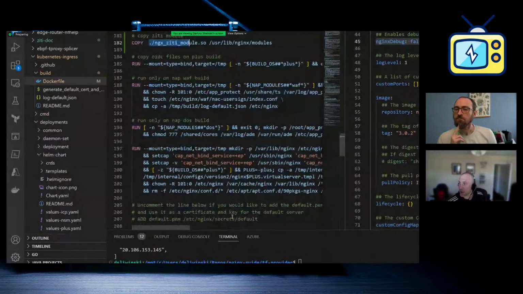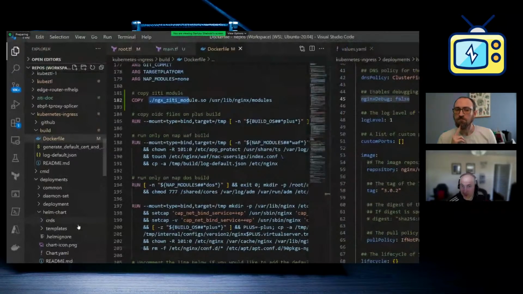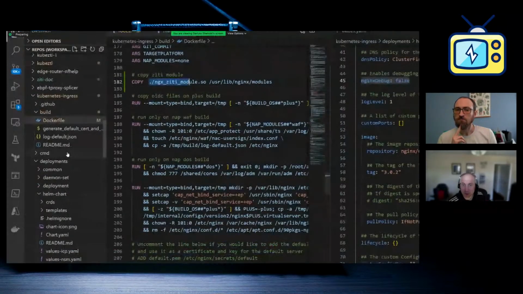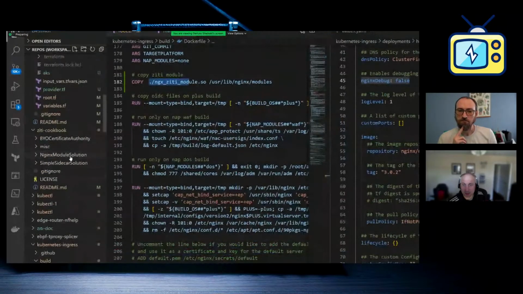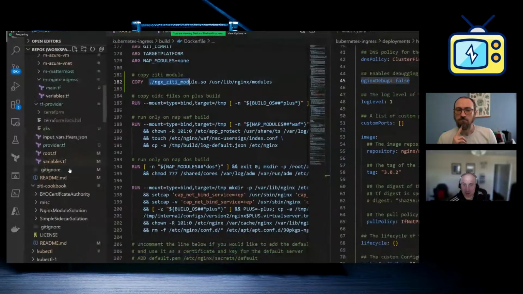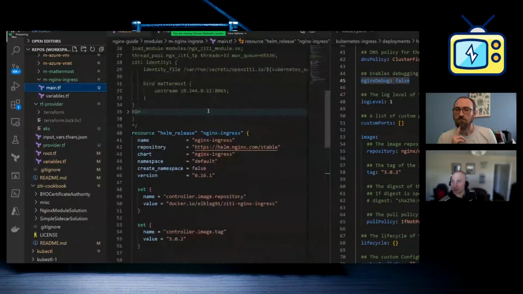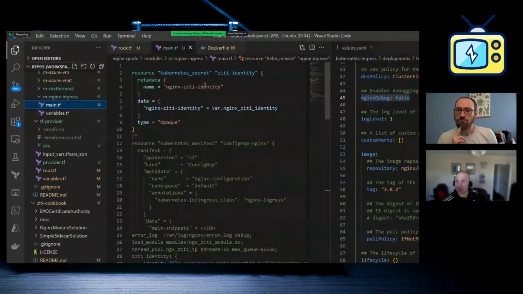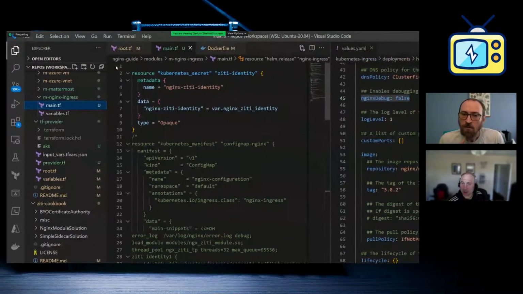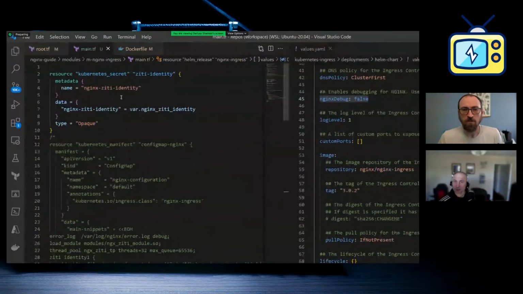Then I kind of played with how to do that chart, because I'm probably going to use the chart, since maybe I can pass some kind of values into it. And then I created the Terraform nginx main, right? So I'm pulling the chart here. This is the Ziti data that creates the metadata for that Kubernetes secret. So this is the way, and you can describe this in Terraform, right? Yep, you're talking to your cluster now.